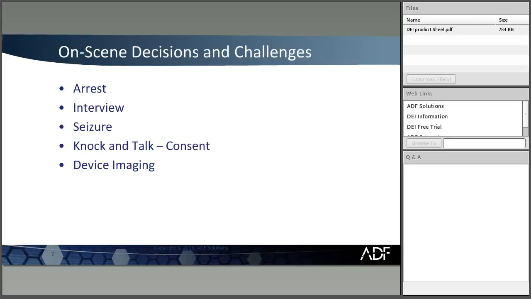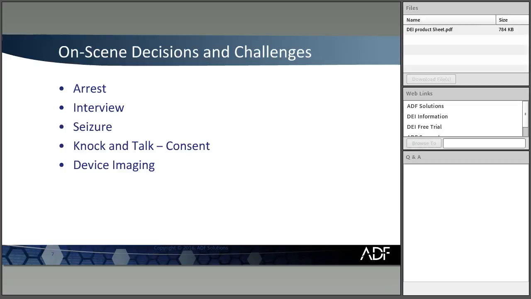So now on scene, you have all these decisions and challenges to make. Can we make an arrest? Being an examiner or investigator on scene, several of these decisions challenge you during your investigation. Talking with investigators from all over, especially here in Connecticut, the trend is to make these decisions on scene, not to wait several more weeks for another examination, leave this person free out on the street.